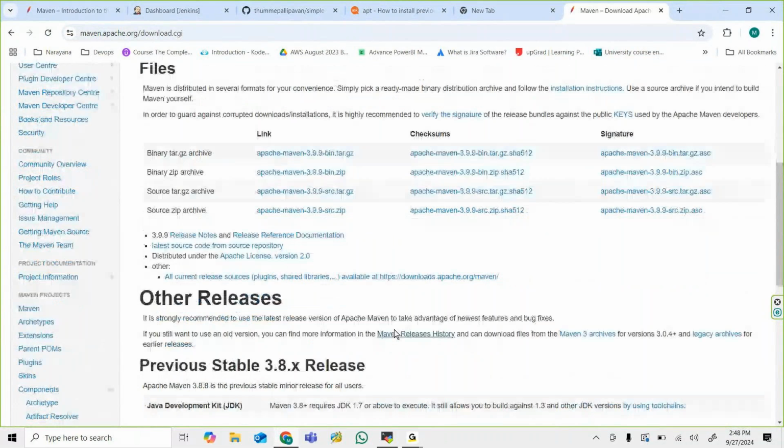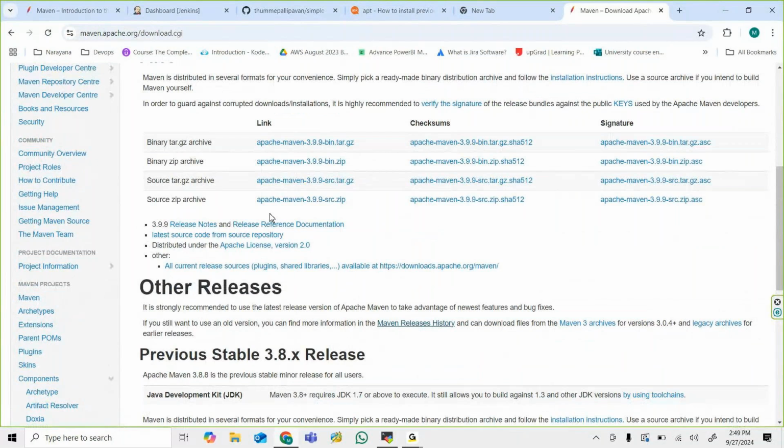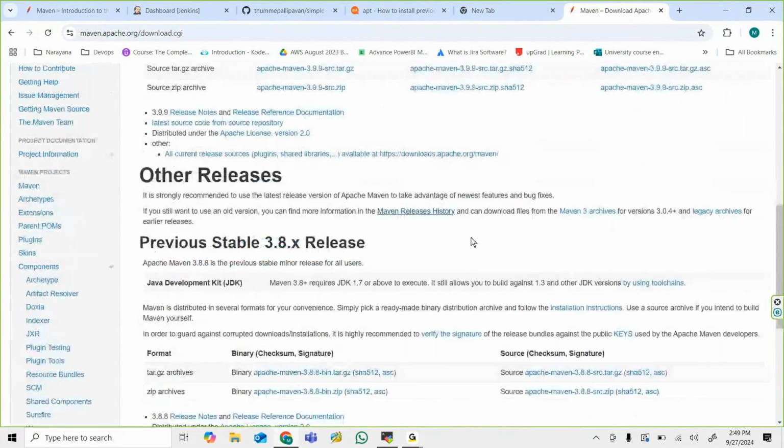I was trying to get it so that I can show you. See, this is the tar file, archive file, right? So we can parallelly check how we are going to use it in real time also. That's the reason why I was checking this tar file.